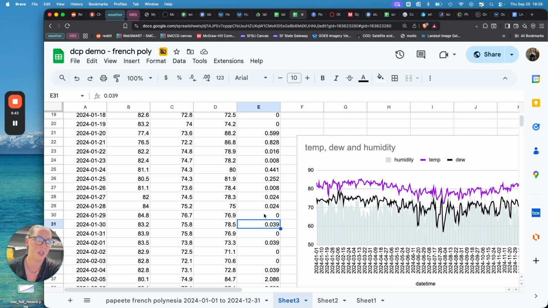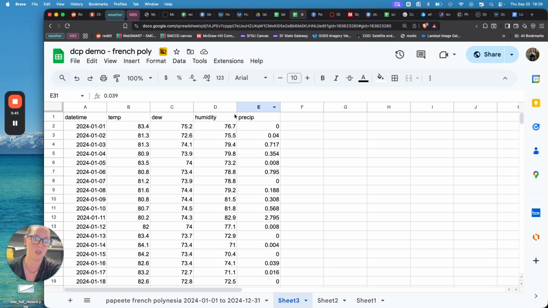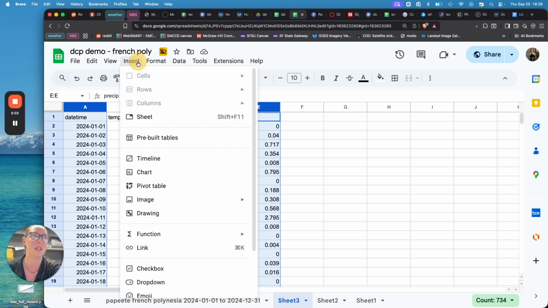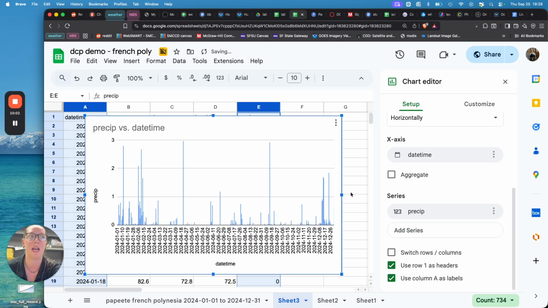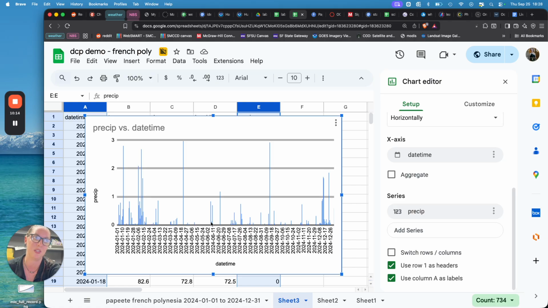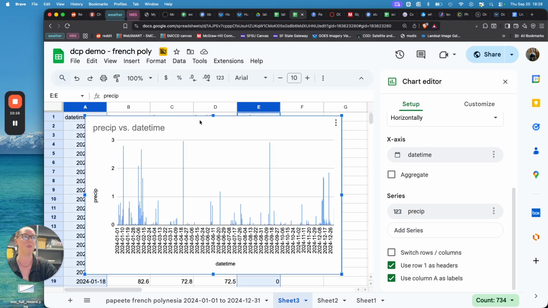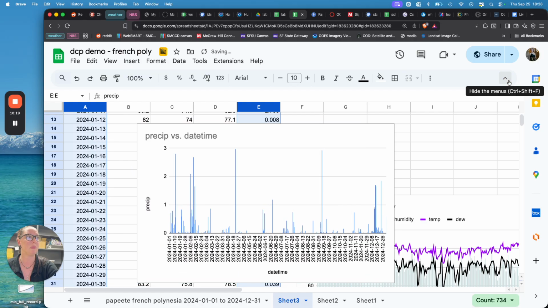Your second graph that you are required to make is that of just precipitation. This one's so much easier. So if you just select the date time column, so column A, and hold the Command or Control key, and select the precip column. Real easy. Go to Insert, Chart, and excellent. You don't have to do any other modifications here other than make the title much more descriptive, include your units in the axis title, and potentially change this title and put your name in the subtitle and potentially the source of information.